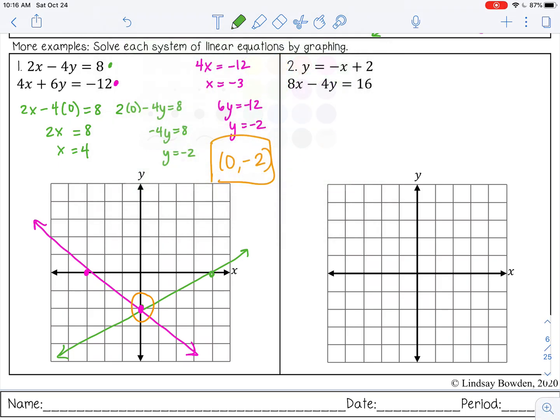Let's see how we did. The first one is already in slope-intercept form, so it has a y-intercept at two and a slope of negative one, so rise one, run one.